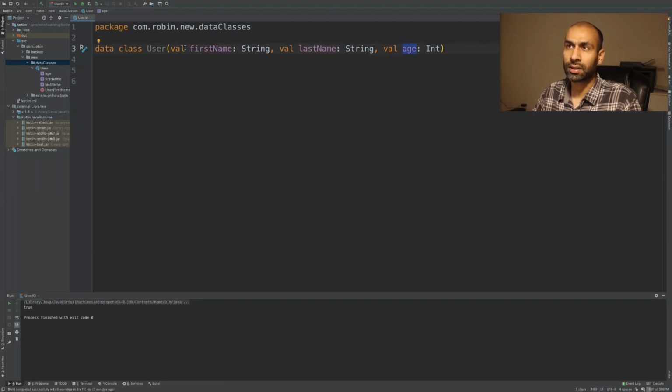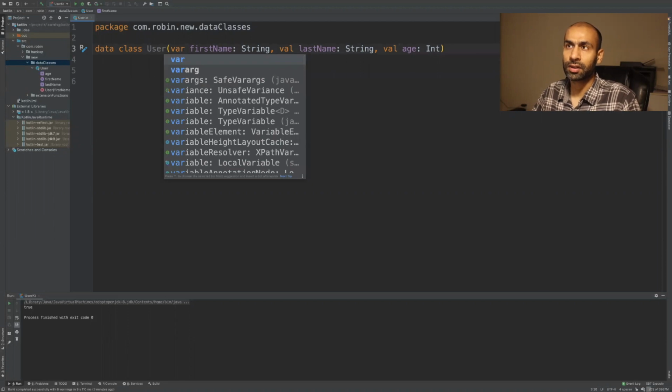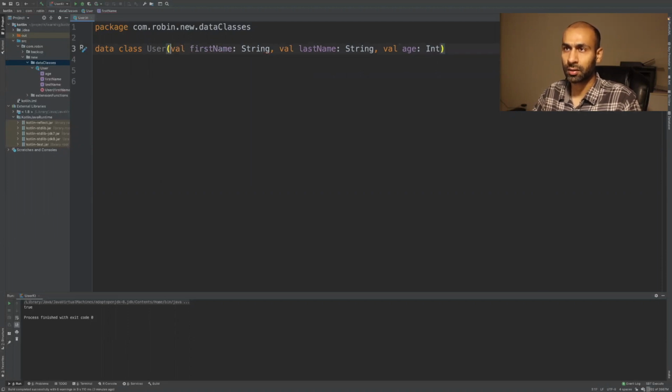We can also turn them into mutable properties by changing a val to a var. These are all public properties right now, but we can also change them to private by adding a private modifier. So in this case, the first name would not be visible outside of the User. And this also is the primary constructor of the User.